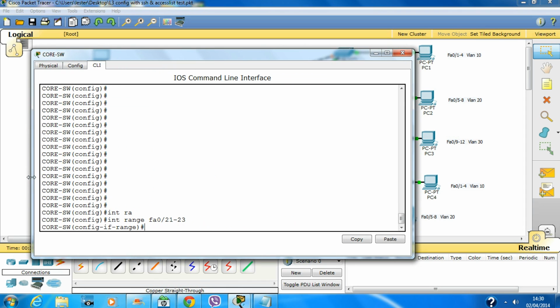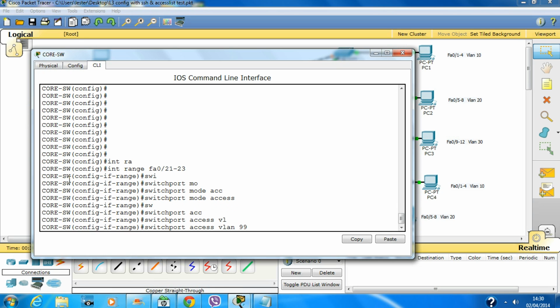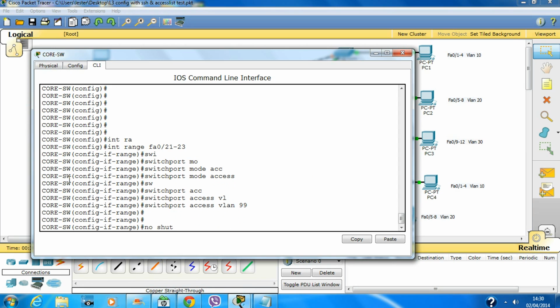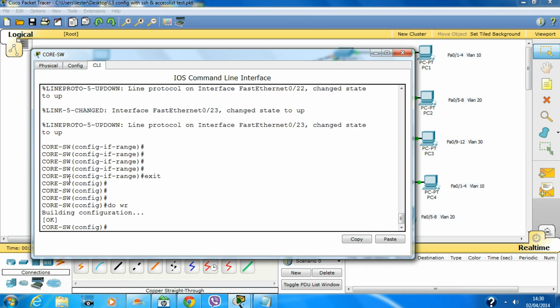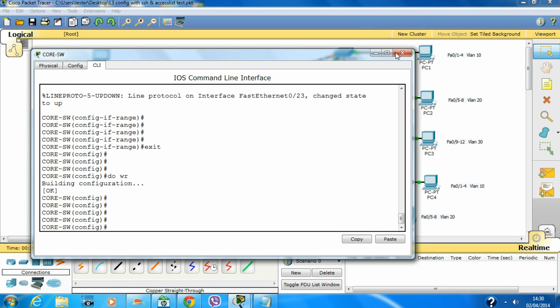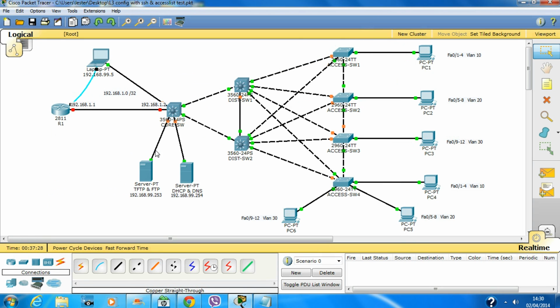Then all I need to type in is switchport mode access and switchport access VLAN 99, no shut, exit, do write. Okay, that's done.